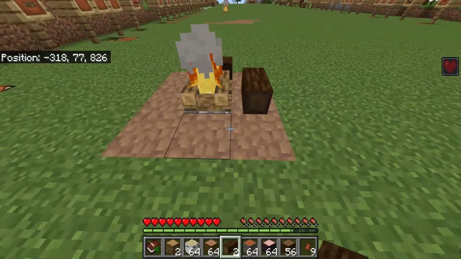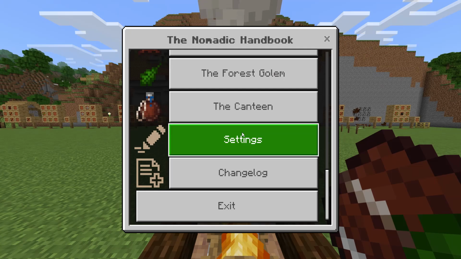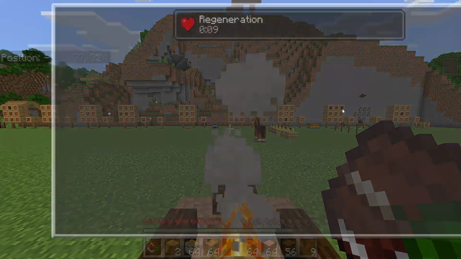Now, you've also noticed that campfires are also healing me. This can be turned on or off inside of your settings. So campfire ambient regen. This is basically just going to heal you.